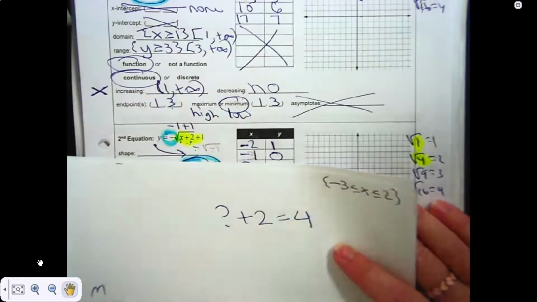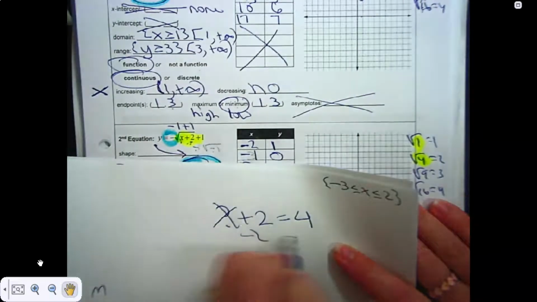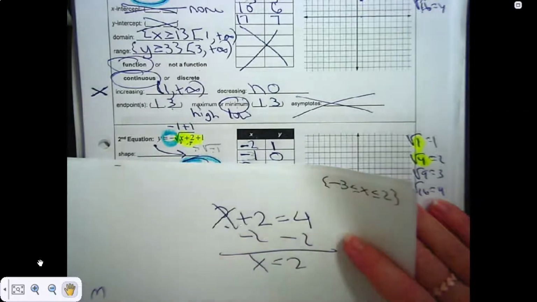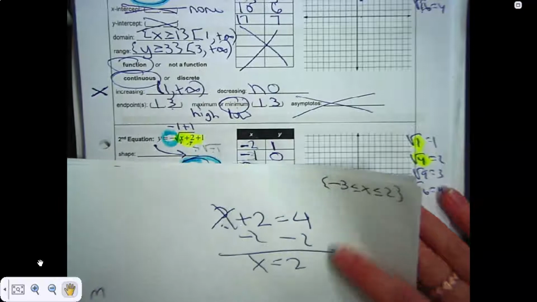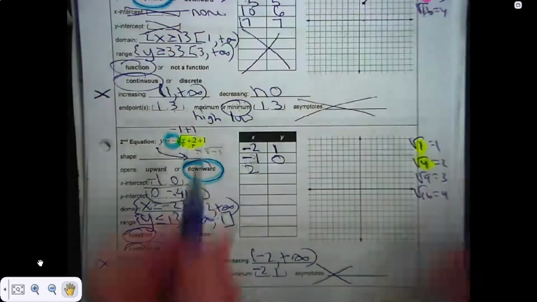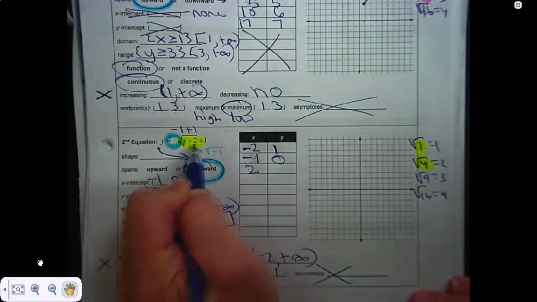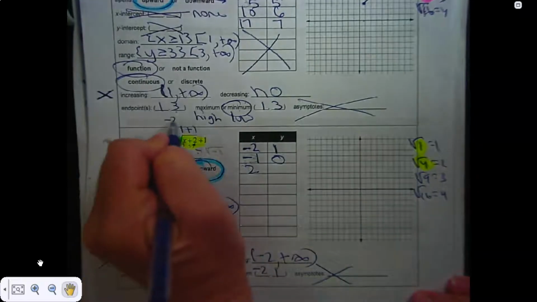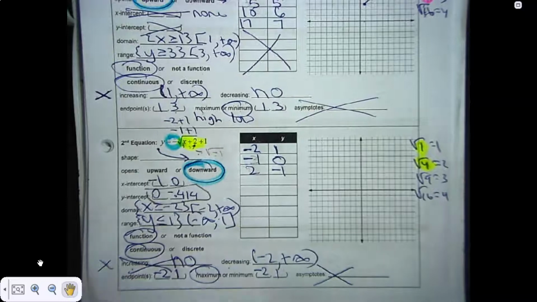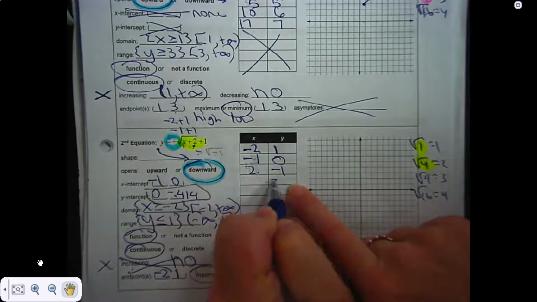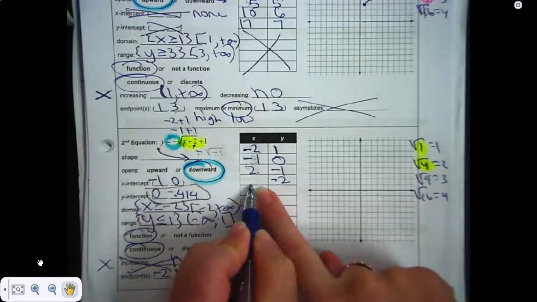What number plus 2 equals 4? That's like x, isn't it? x plus 2 equals 4, subtract 2, x equals 2. That's what solving really means. What value will give you that? Okay. So 2 plus 2 is 4. The square root of 4 is 2, but it's -2 plus 1 is -1. Hopefully you're seeing the pattern here. What number would come next? -2. So let's see if we can get it.